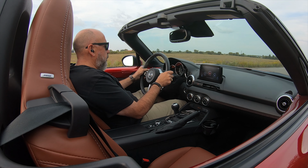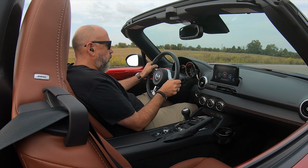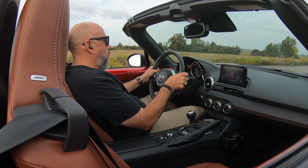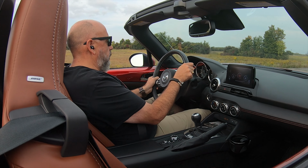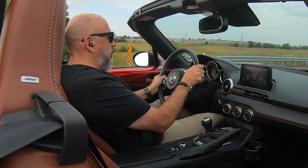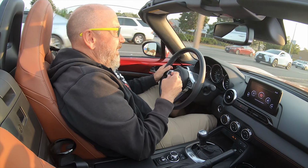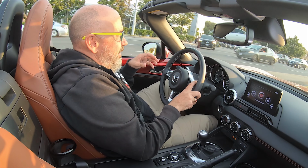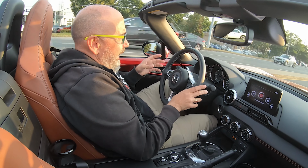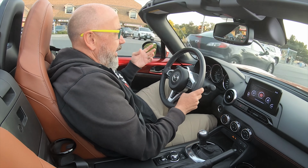Another consideration about the gearbox is I think the final drive is completely different than the manual, and all six gear ratios are different in this automatic, so it completely changes the dynamic experience, especially if you're accustomed to coming from a manual ND MX-5. The automatic here is geared completely differently, and it's just a little bit different than the MX-5 manuals that I'm really accustomed to driving. It just doesn't feel as buttoned down as the manual transmission drivetrain, and the fact that the shift action is a little bit slower just adds to that whole experience.